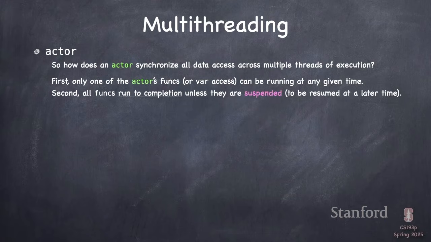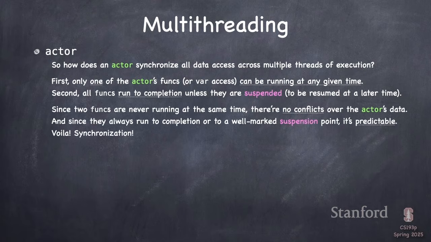But there's a second part of this, which is that all functions inside of an actor are guaranteed to run to completion or stop at a suspension point. And this suspension point thing is so important, I put it in purple right here. I'm going to have a whole slide to talk about what I mean by suspension. But why is this second thing important, that the code runs to the end of the function or stops at a suspension point? It's because of predictability. When you write your code, you need to know exactly when you're going to swap over to doing something else in your actor. Because you've got to leave all your data structures in a good state before it can switch over and run some other function in your actor.